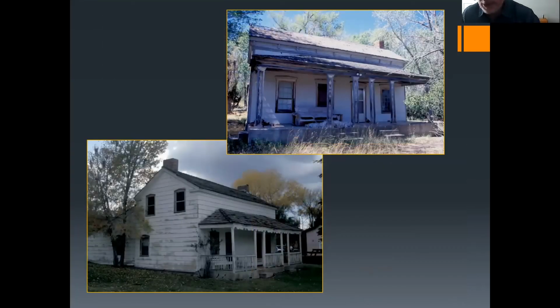Some other examples, I always throw this one in because the bottom one is my great-grandmother's house. The top one was her sister wife's house. Both of these were built in Pine Valley in the 1850s. My great-great-grandfather, Robert Gardner, had 4 wives. 3 of them moved up to Pine Valley when he moved up there to run a sawmill in the 1860s. And he built these 2 homes for them.